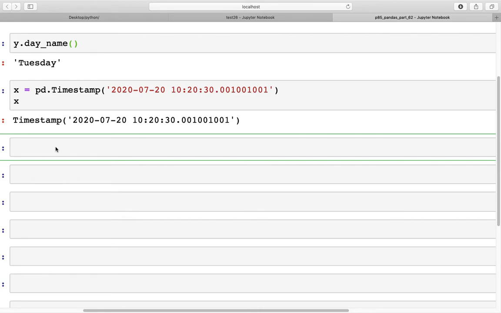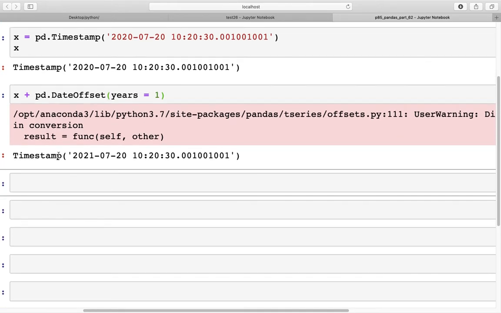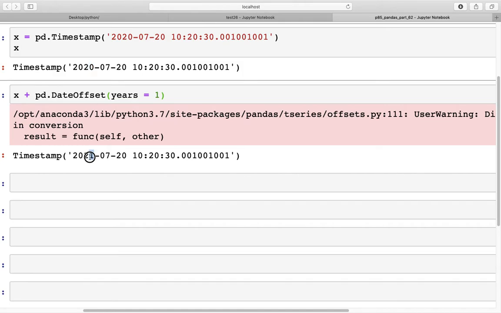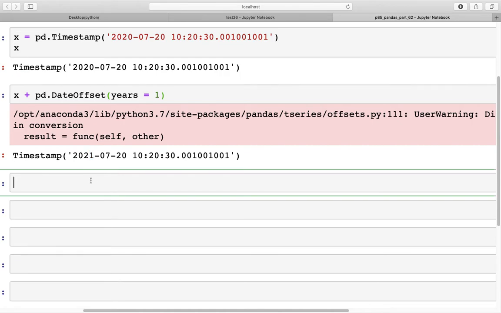If we use the pd.DateOffset, this is how it will look: x plus pd.DateOffset, and here we can add years, so years is equal to 1. And as you can see here, we added a year, so from 2020 we now have gone to 2021. The rest of it stays the same.